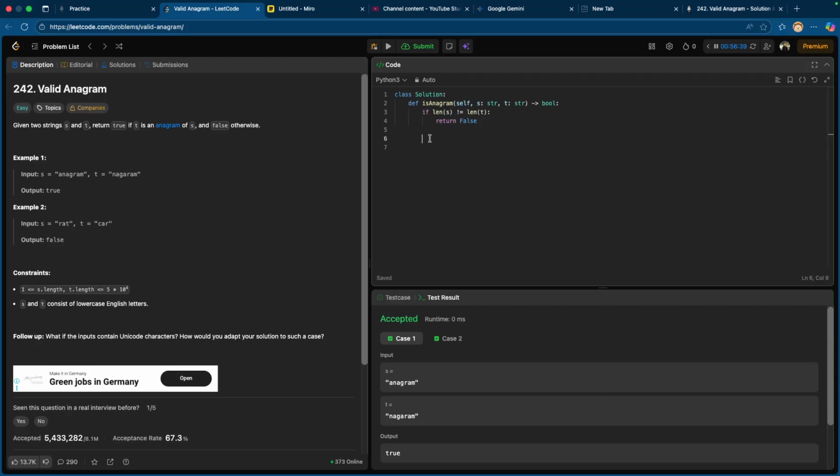First, we're going to create two empty dictionaries to count the frequencies, count S and count T. Count S is going to store the frequency of string S, the number of characters present: how many times A is present, how many times B is present, how many times C is present. And in count T, it's going to store the same for string T. Is that clear? Perfect.